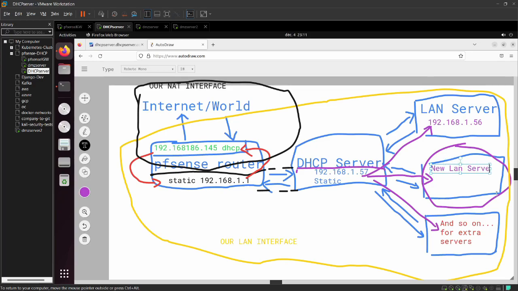That's the new LAN server, which has the address 192.168.1.55, in our drawing, in our amazing drawing.